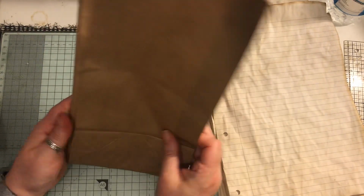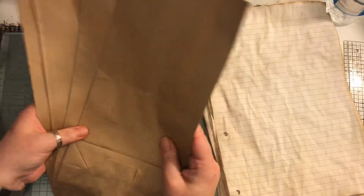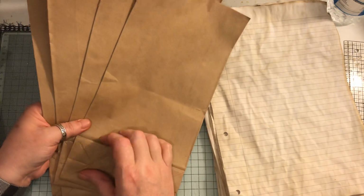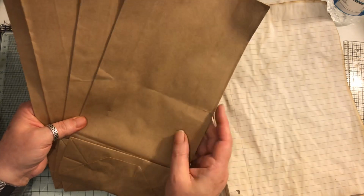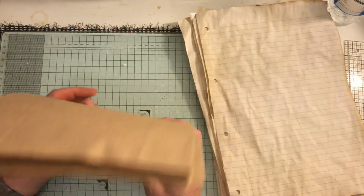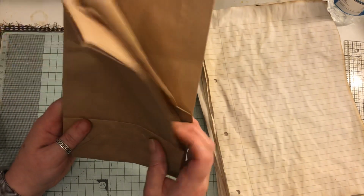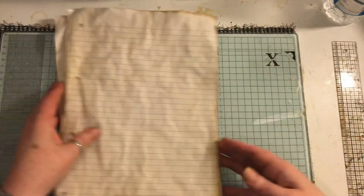I've given 4 of these paper bags, which, if you've been watching my journals, I've been making journal covers out of these. So you could do that, or you could just use them however you like really. But also, if you go over to Gina, who is Firefly 67, she shows you how to make the clutch bag using one of these. So there you go. Whoops.